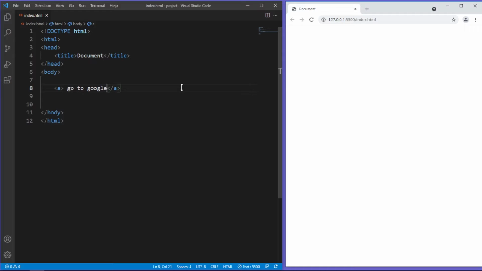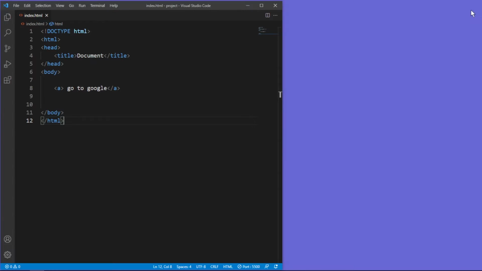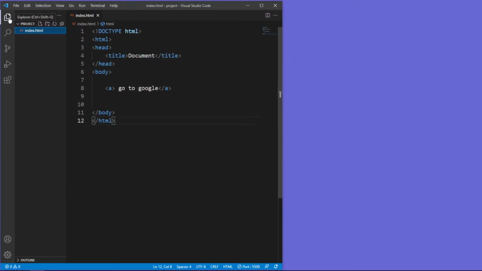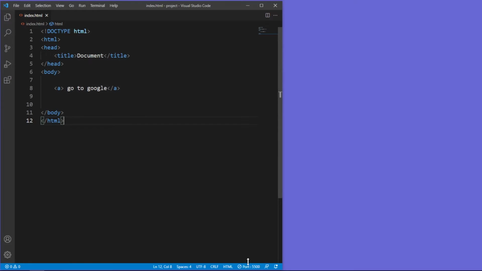Hit save and it did not update. I don't know why. So let me close it and close the live server and go live again. Yes, it's there.